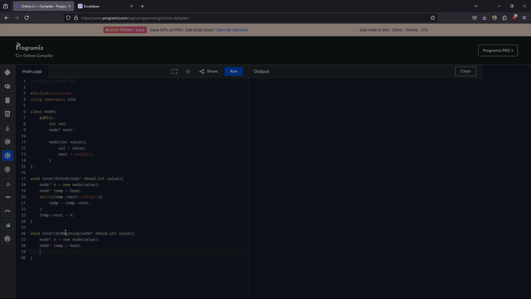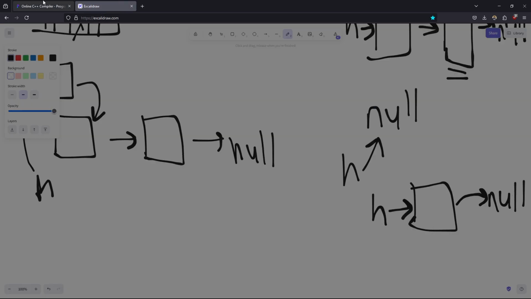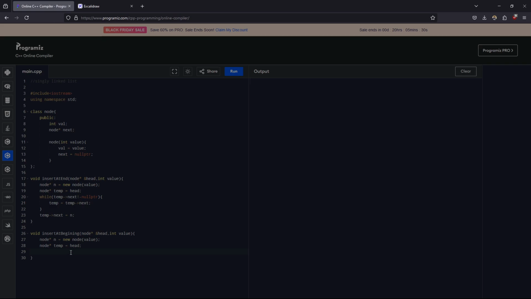So what we have to do is, if we change the value of head, we have already assigned the value to temp. So now we can assign head to n, and we need to check if temp equals null.